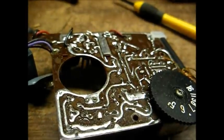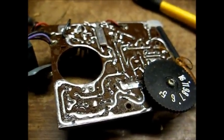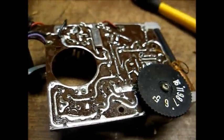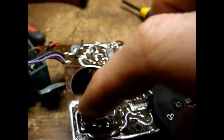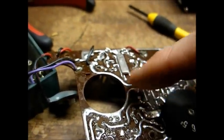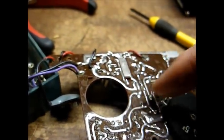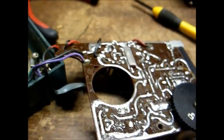Let's pull it apart and see if we can determine what the problem is. Take note that these little pocket transistor radios are often a pain to work on because of their small size and because of the traces. Actually, these traces are solder, and if you're not careful, you'll melt them or they'll run together whenever you attempt to desolder a part.